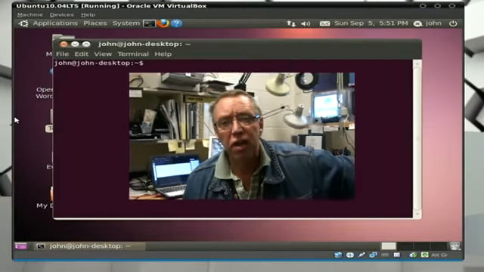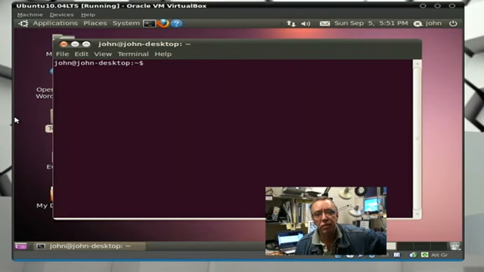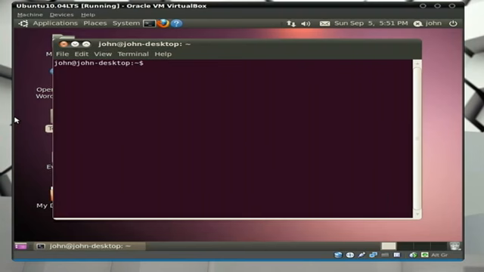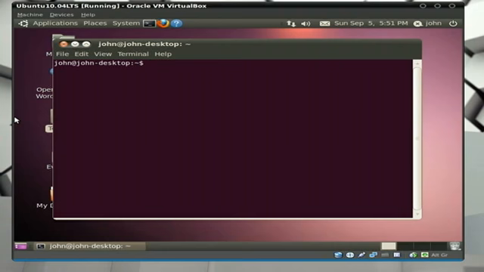In the last reading, one of the topics was to introduce you to navigating the file structure via command line. In this lab exercise, we'll get some hands-on experience with that. For this lab, we should start with a fresh terminal window. The reason I'm saying that is I want to make sure we're all starting at the same place in the path. Remember, when you're navigating the file system via the command line, you have your prompt to give you an idea where you are and your imagination to fill in the blanks.